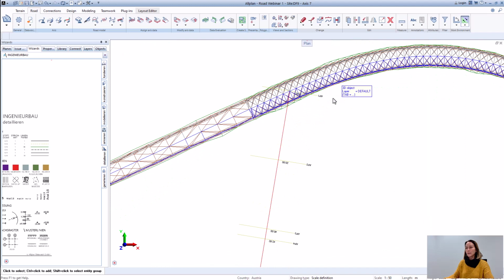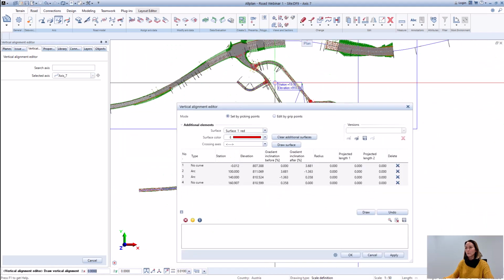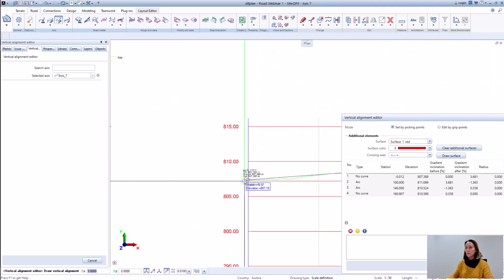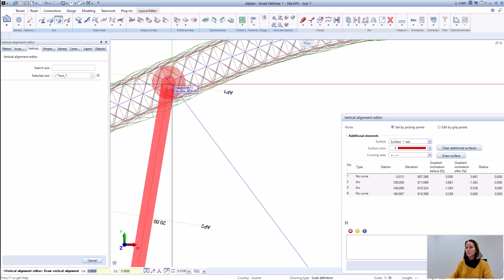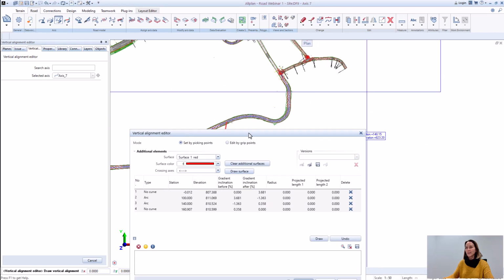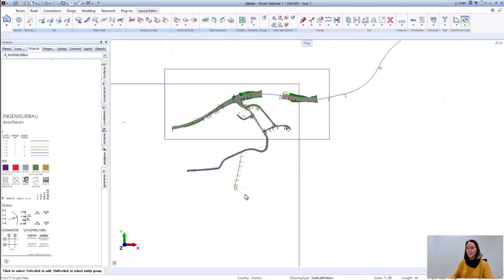Okay. Next time we will show you how to connect the sides of the road to this street, to Main Street, and how to connect with the correct visualization to the correct elevation. So again, I will just show you fast with this axis. You begin here, and this elevation must be the elevation of this road. Okay, and this will be shown in the webinar too. Okay, this is it for the road.